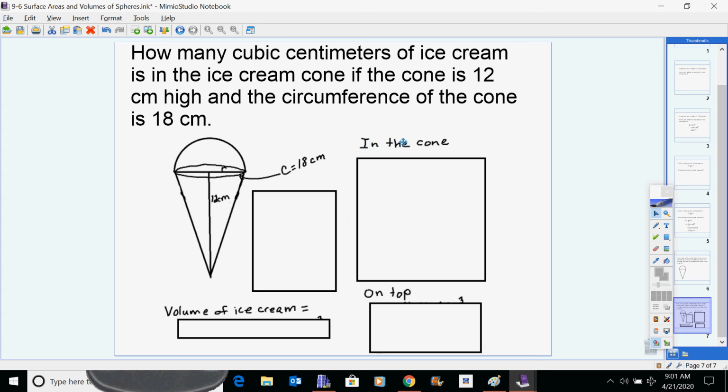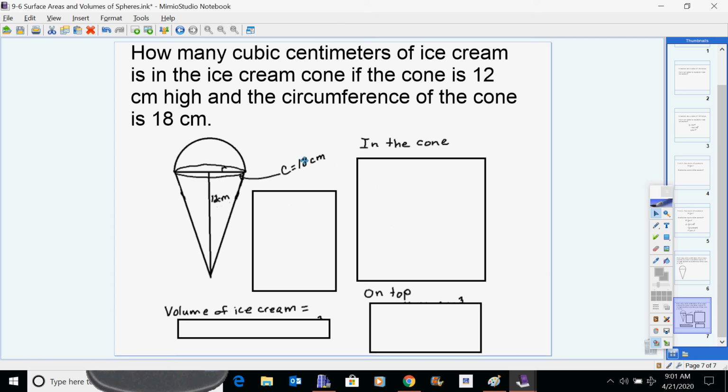And so we want to think about how much ice cream is actually in the cone, and we're going to count the actual cone itself as being negligible, and figure that you can get ice cream completely shoved down into the bottom here. I know when I make an ice cream cone, I put the ice cream all the way in because I want the maximum ice cream. And it tastes really good when you get to that last bite. I like the last bite that's got the ice cream jammed down into the bottom, a little mushy. Anyway, we need to calculate how much ice cream is in the cone and then how much is in the blob on top.